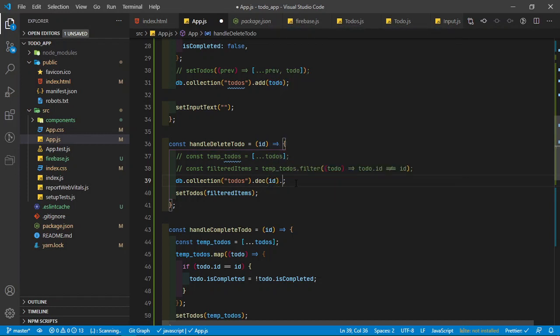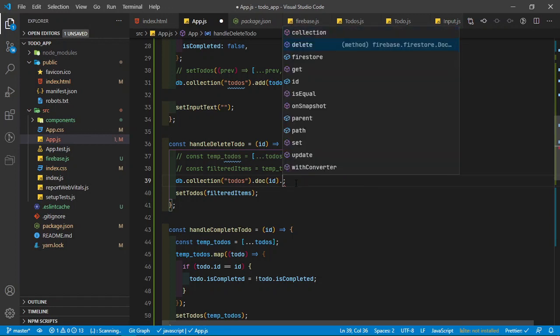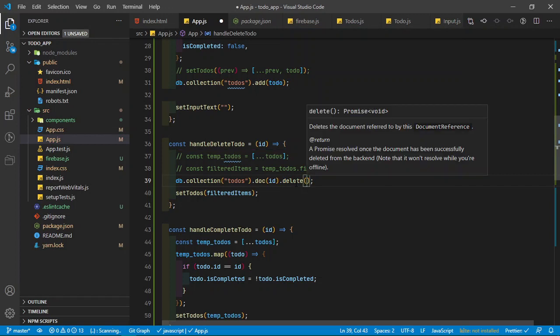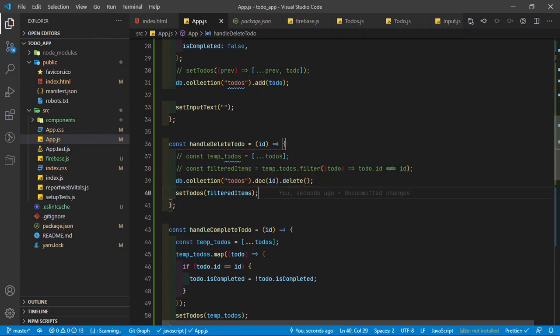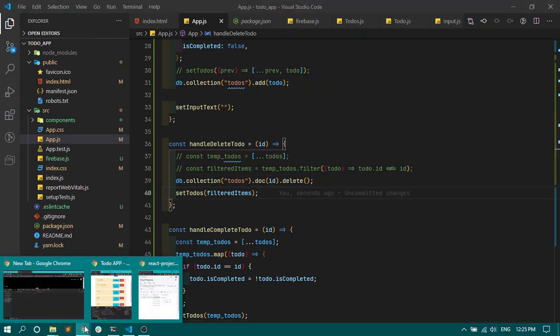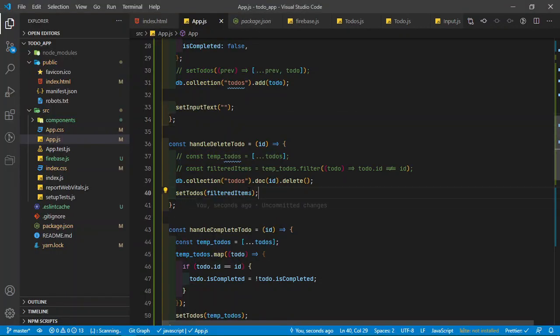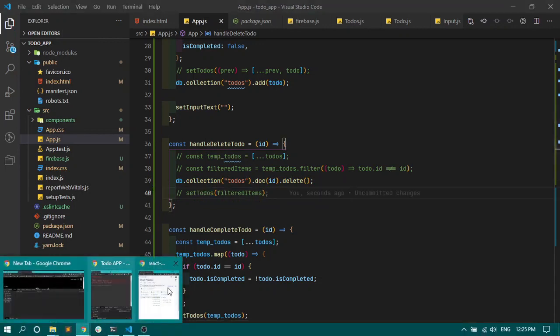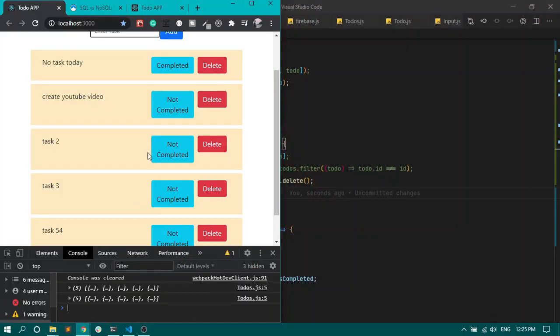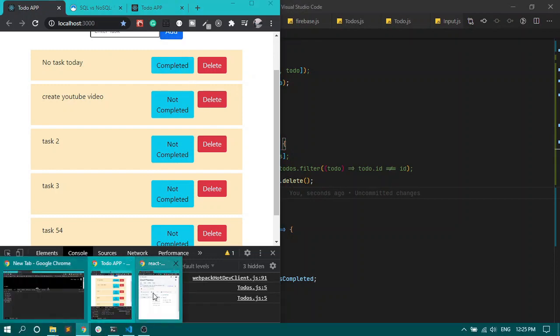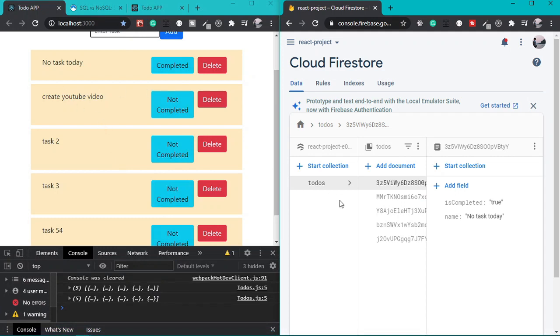I pass ID, and I want to delete that document, right? So I can use delete, and boom, that's it. Let's check if this is working out. Pass item is not working. So we don't need this, so just remove this. Boom. Okay, let's make this side by side again. So if I say no task, delete.